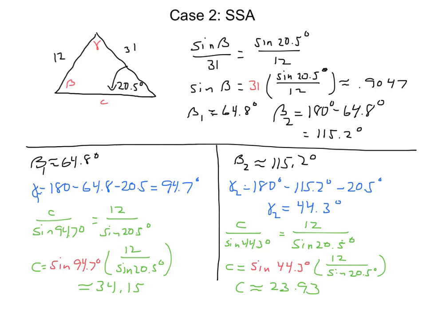We're in decent shape. Now again, remember, this was a two-case situation. When we solved for beta, when we found beta 1 initially, I want to make sure this is clear. If beta 1 was an angle that was smaller than the given angle, then I would not have to worry about the second case. The second case would not be a possibility at all. I would just have to worry about this portion right here. But because this angle was bigger than what was given, I know I have two different solutions I'm going to have to find. And in this case, they happen to be these two here.